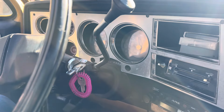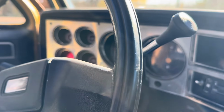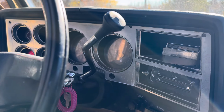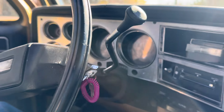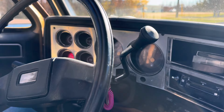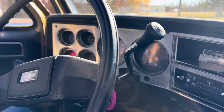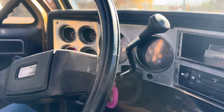It's funny, we pulled this out of the bush. My son-in-law worked on it. The engine was seized. Put ATF down, pulled the plugs, unseized her. And she's an unmolested C10, basically, just rusted out. I had to buy a new starter, a new battery, some cables, and that's it.